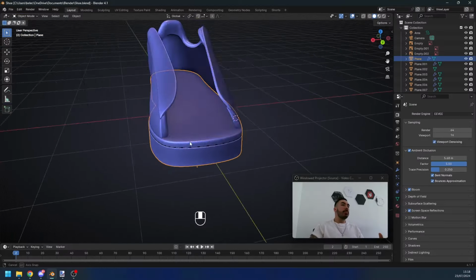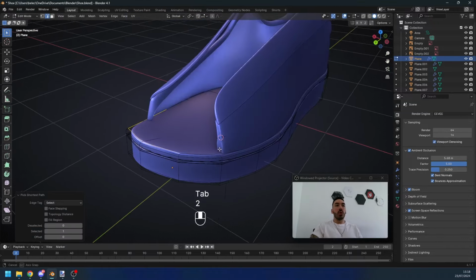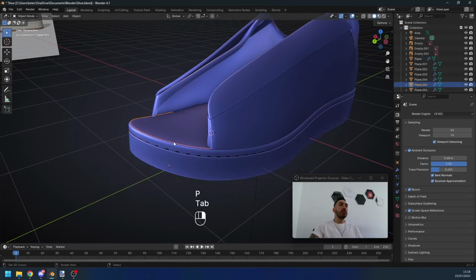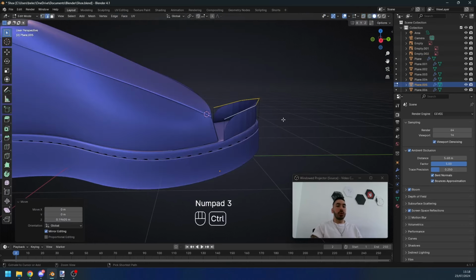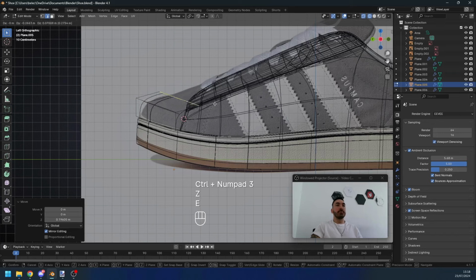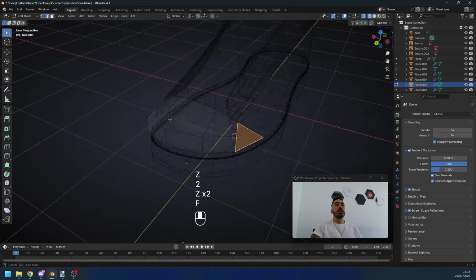We're going to make the cap the same way that we made the rest of the shoe body. So we're going to take some edges from the front over here like this. With P, we're going to separate them to a new object. Now take this front part and extrude it up a little bit. After we extrude it up, we're going to go to side view and extrude it again and push it backwards this time. Once we've done that, we're going to fill a new face between these two edges back here.